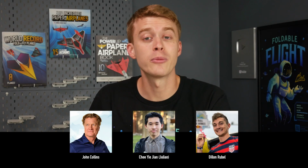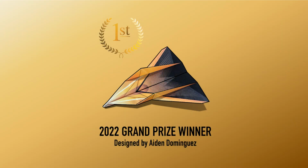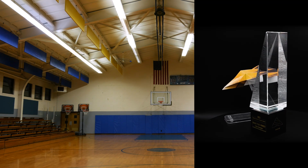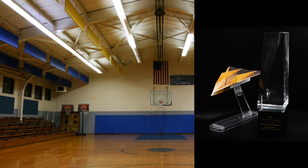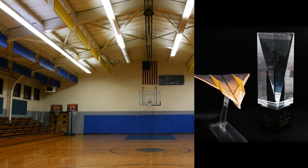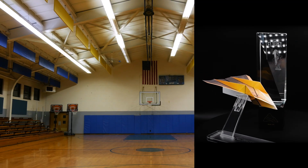And with that, let's see the grand prize winners from last year's contest in flight, and then I'll teach you how to fold them. You're looking at Solar Flare, which is just an absolutely amazing paper airplane designed by Aiden Dominguez. So congratulations, Aiden, for an amazing submission and for winning this customized trophy featuring Solar Flare and your name on it.